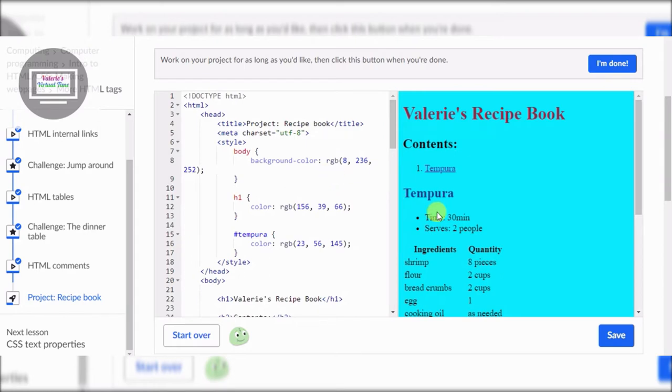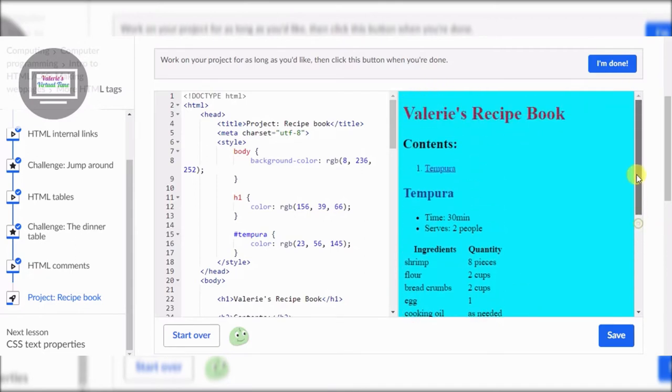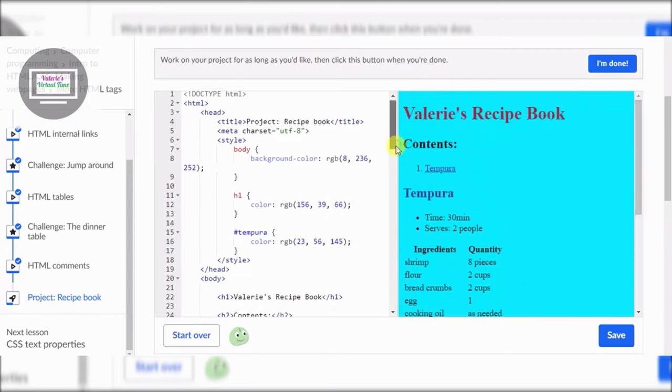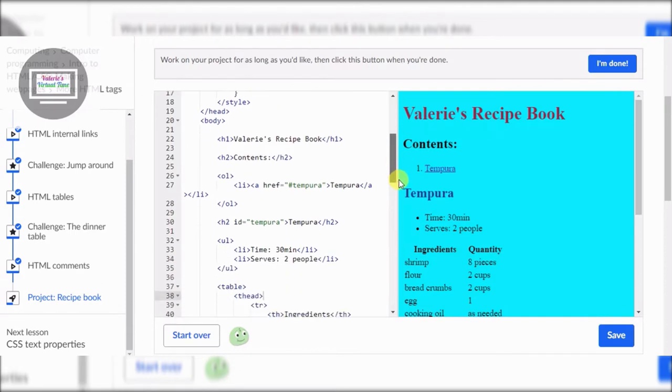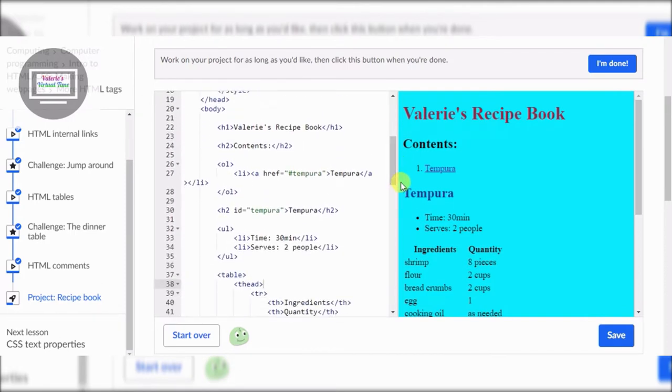Hold on, let me think. Okay, now I remember. So first we have to enter in the content, of course. First we got tempura. So we need to add the content. So the content, as we can see, let's go down. Okay, right over there. Let's put it at the top so you guys can see. Okay, I'm gonna copy it.